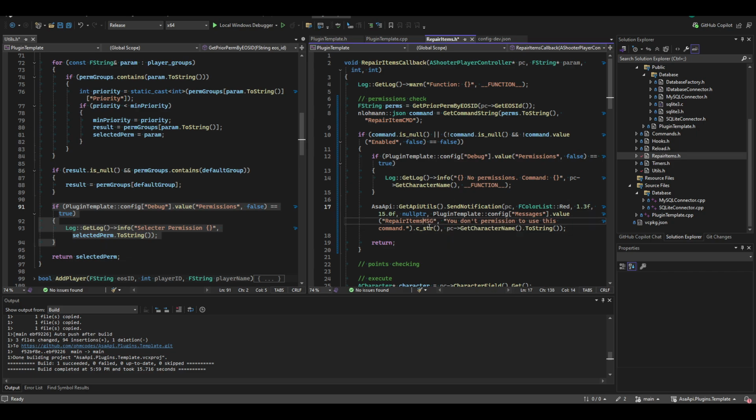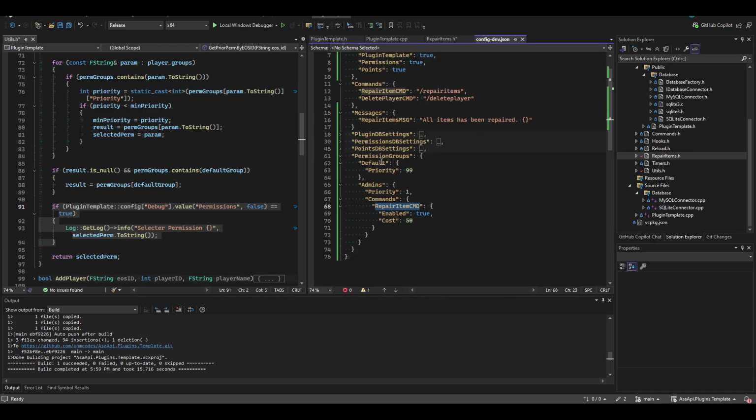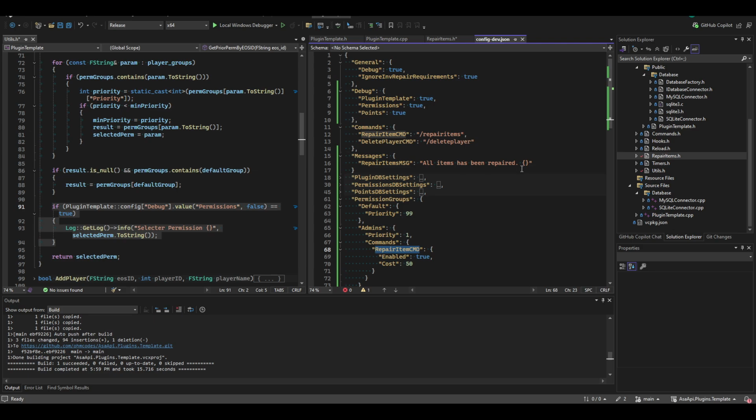Repair item perm error. Right there, right? And we're not passing this one. We're not passing anything. So you can just copy paste this one, go to your config messages.